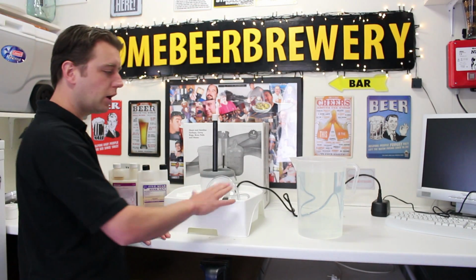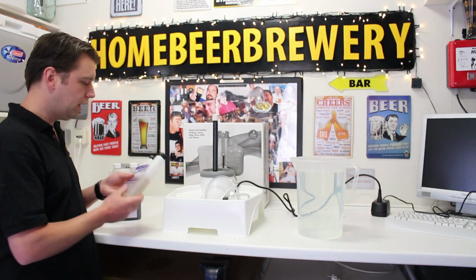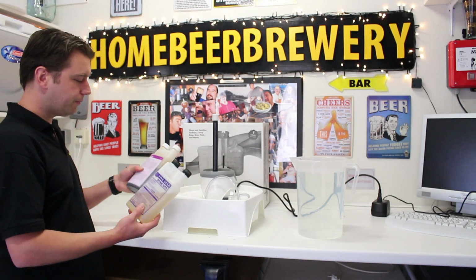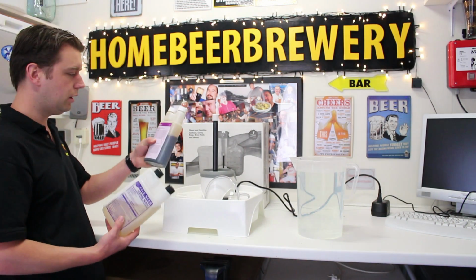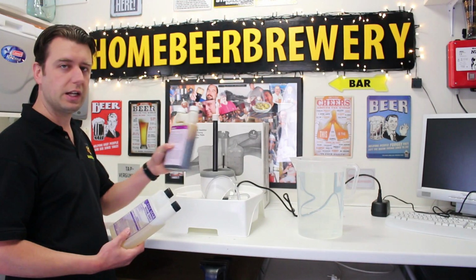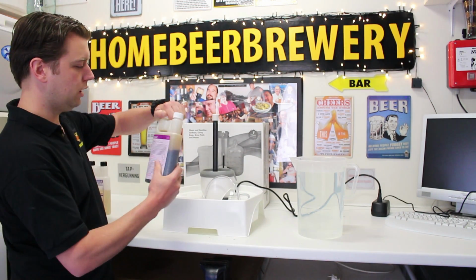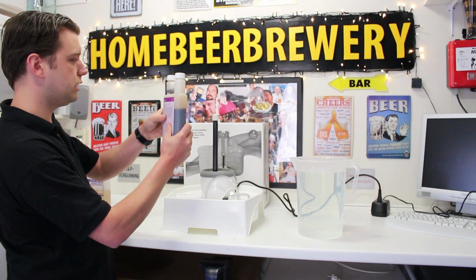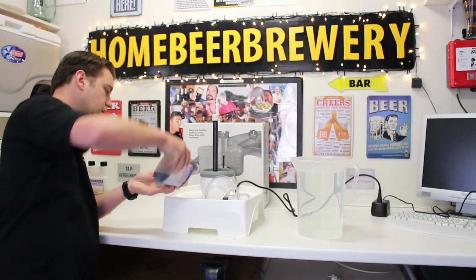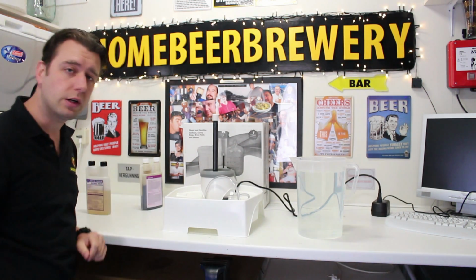The container of the carboy washer holds about 5 liters of water, so that's standing by. You can use Star San or Sani Clean. Sani Clean doesn't foam as much as Star San, so I prefer to use Sani Clean in the carboy washer. So measuring out the Sani Clean, this is more than enough. Let's go ahead and add the water.